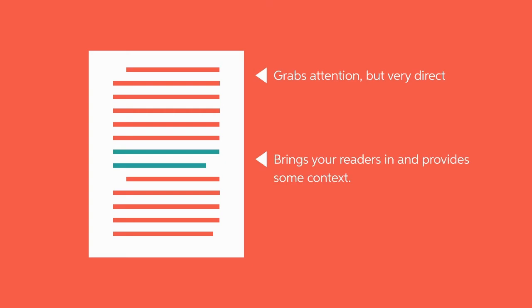Once you've drafted your thesis statement, you'll place it into your introductory paragraph. Depending on the context, your thesis statement can be either at the beginning or the end of your introduction. If you place it at the beginning, this prime position will immediately signal to the reader, "This is what my paper is about." However, it can also come across as too direct, especially if your goal is to intrigue your readers. Instead, you may choose to place your thesis statement at the end of your introductory paragraph. This gives you some room to bring your readers in and provide some context for why your claim matters.